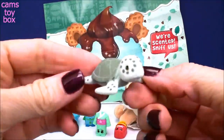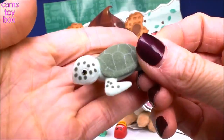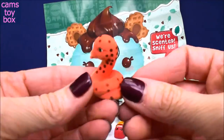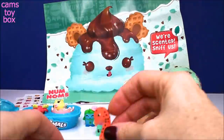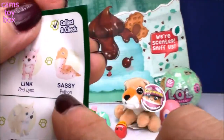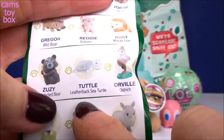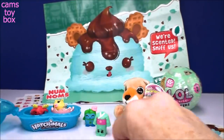Oh my gosh, look how cute - we got a little turtle! It's like a little sea turtle. I love all the little spots on his head - that is so cute, and on his feet too, little flippers. Oh this is a good one - I never got these ones. This looks like a cobra. Look at that beautiful snake! Let's check the collector's guide. This one's name is Sassy the python - I love that name. And our turtle here is named Tuttle and he's actually a leatherback sea turtle. Two little jungle animals - I like it!